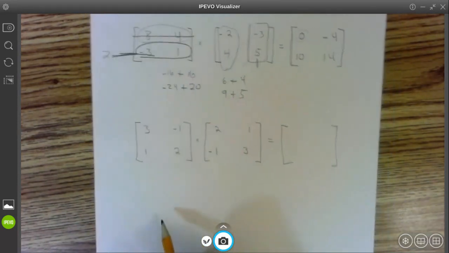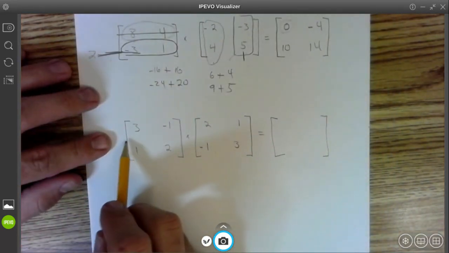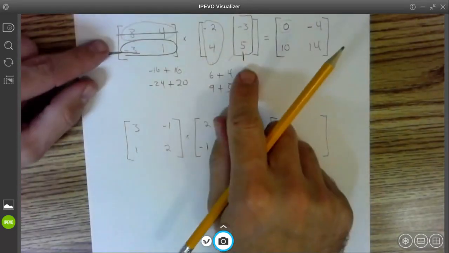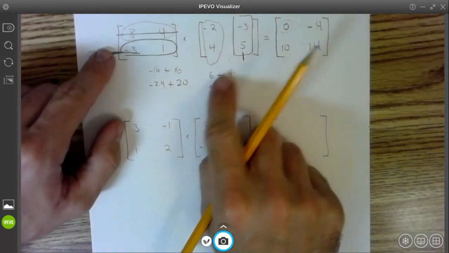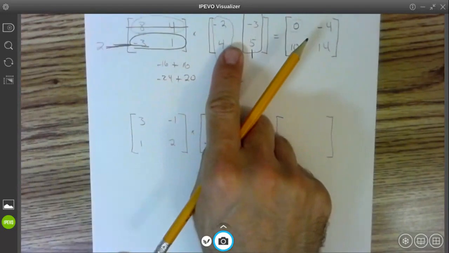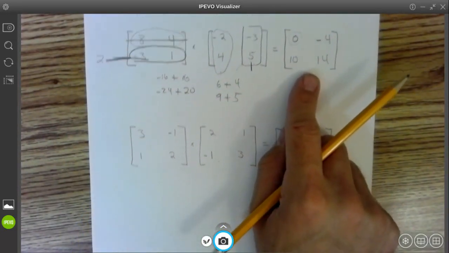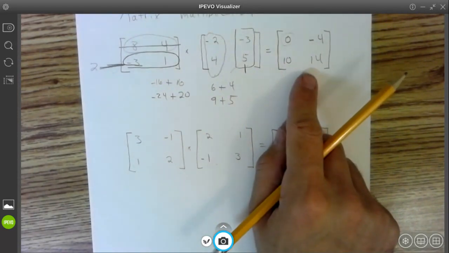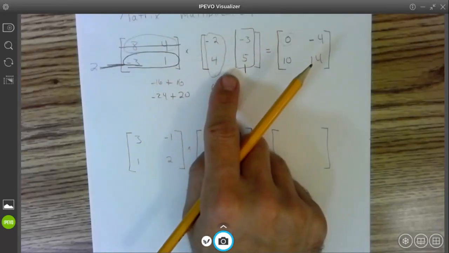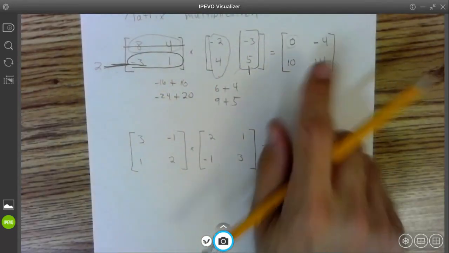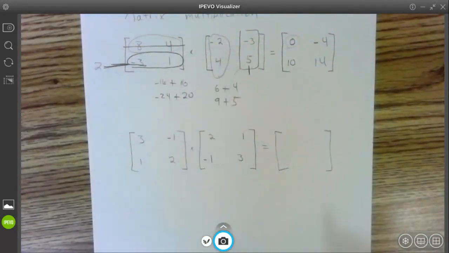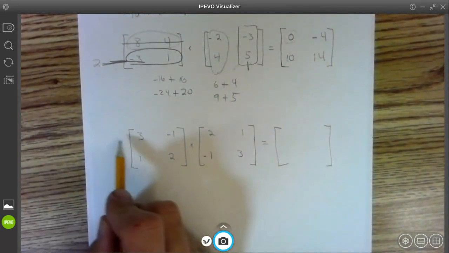Here we go. We're going to do another example. Oh yeah, I need to point out, if you reverse these, if you were to put this matrix first on the left side, you would not get the same answer, okay? There's a homework problem that tells you to do something like that. So you're going to have to do it both ways. You will not get the same answer if you flip these two matrices. All right, we'll do another one here.